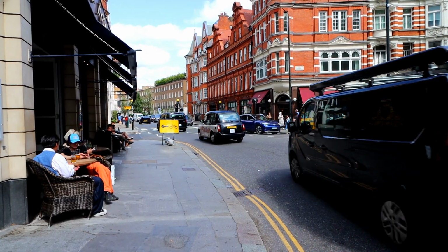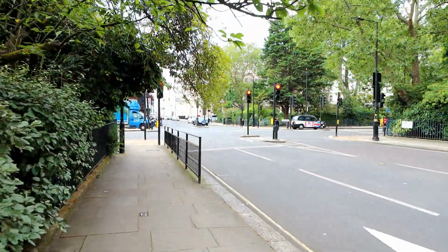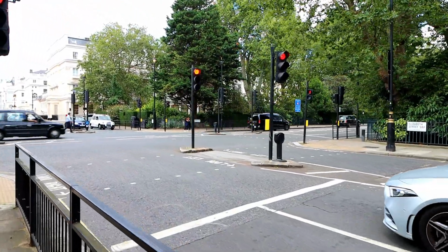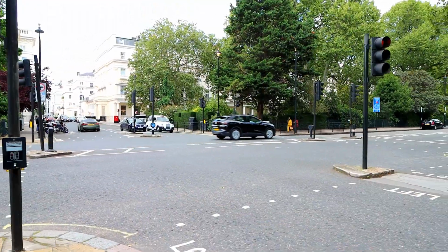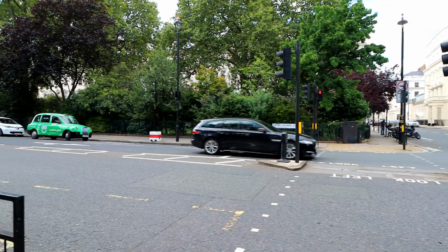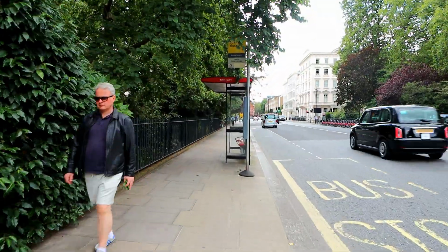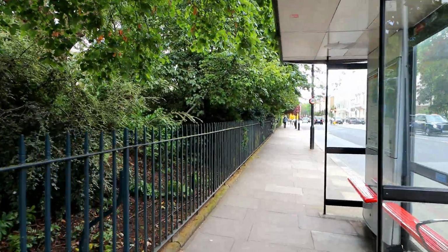So guys, after the narration now, we're going to continue making a left turn into what I think is Eaton Square, as you can see. And these are the little squares. Basically, the whole of Belgravia is known for its greenery squares, and most of them are actually members only. So you need a key to get into one of those parks, because it's an affluent area due to private tenants. So we're going to walk along the square, and we are heading towards what we call Sloane Square.